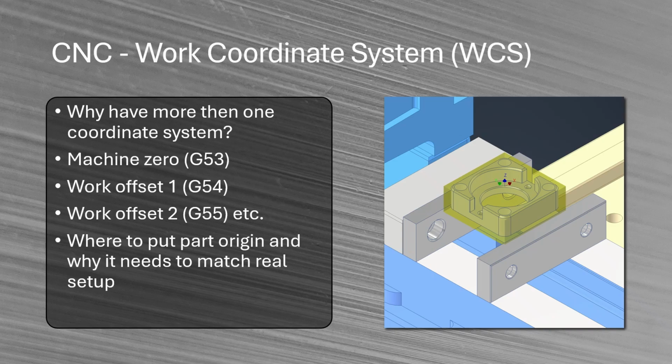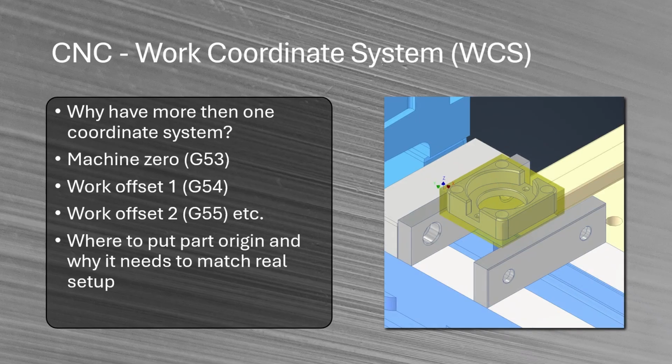And so if we put it here, we also need to probe this to get the zero. This would be a lot more difficult to get perfect in the center. We would need to take both edges in consideration to get it perfectly centered. So the next option would be this. So this is on the part edge. This is also not so easy because this is in the first op, so we haven't machined any of these features yet. And so we don't have this edge to probe yet, of course.